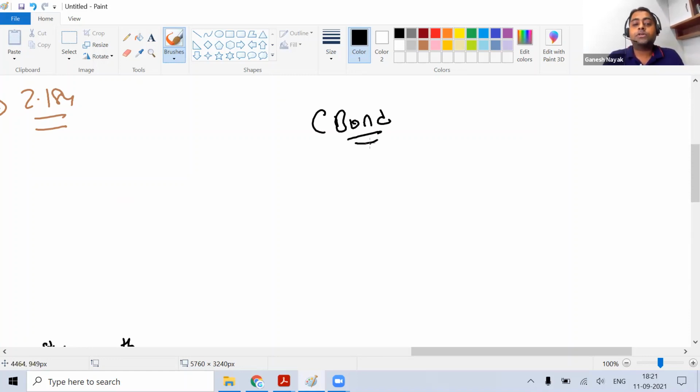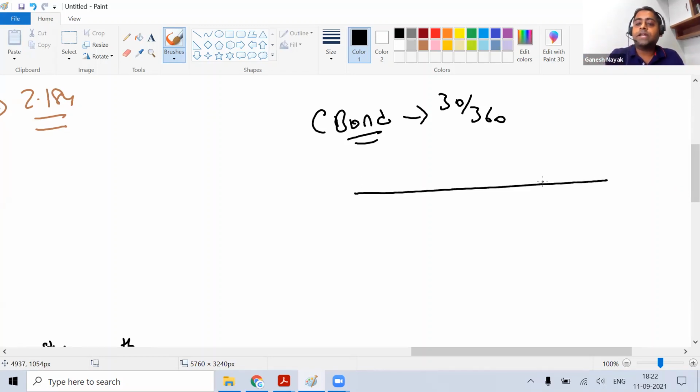Perfect. Thank you, Harsh, for the confirmation. Sanchita, kindly have focus over here now. So we are doing the corporate bond, which follows 30 by 360. That means the numerator, what does this 30 mean? Wherever there is an entire month, we will consider it as 30 days. Okay. So now, what were the dates that we had? 1st of March and 1st of September. And we were standing on 13th of July.